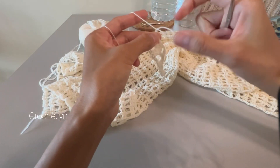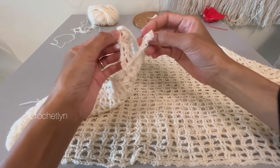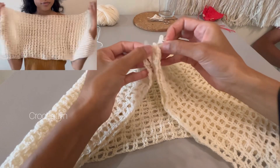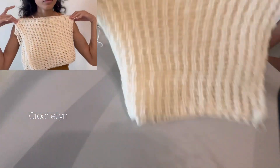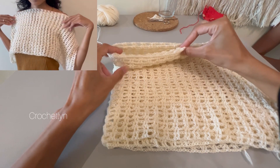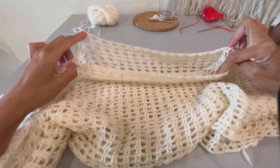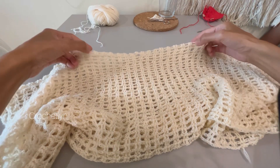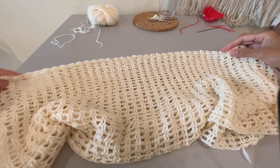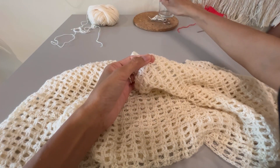Chain one, pull tight, and cut the yarn and secure the remaining stitch once you're done. Once you have these two pieces, align them on top of each other making sure they are nicely aligned. I'm gonna fold it like this and pick a point for my neck area. Then open it and see if that opening is really what you want for your head — if not, get closer to make it tighter, or wider to make it more open. I think it's perfect like this, and then once you have that, just make a stitch marker.